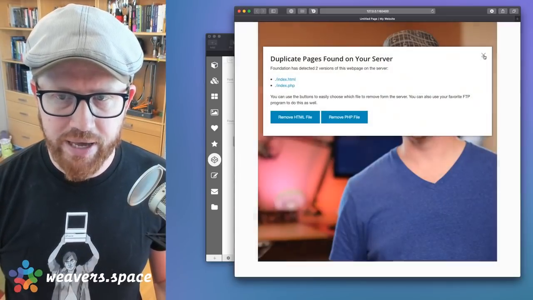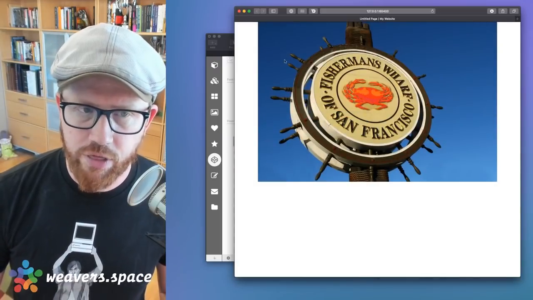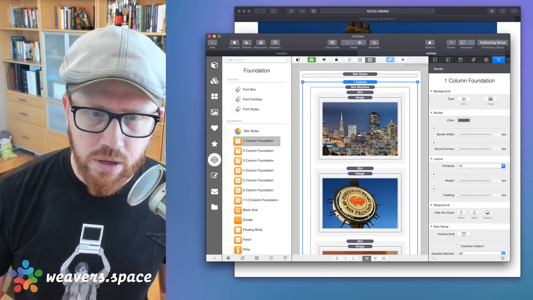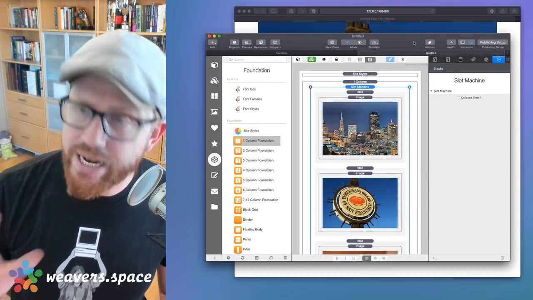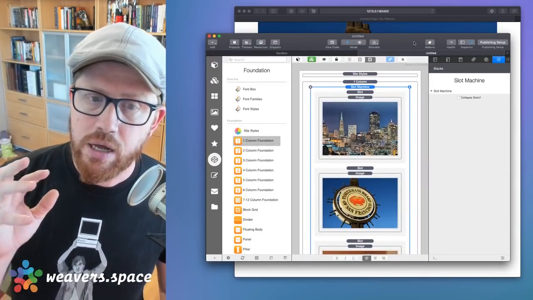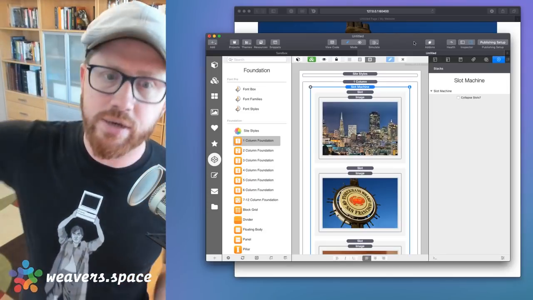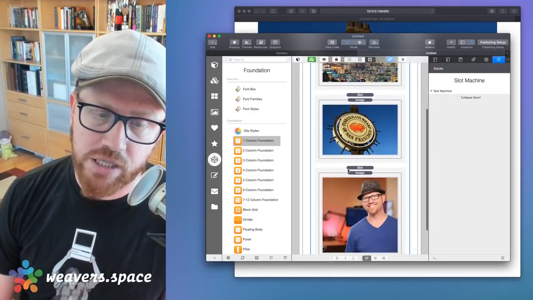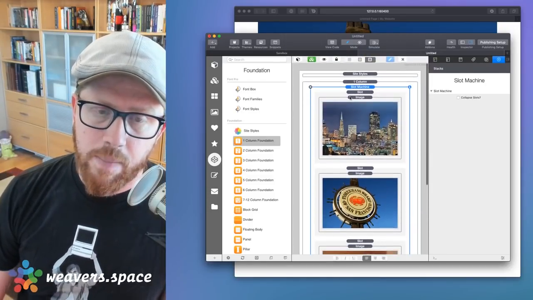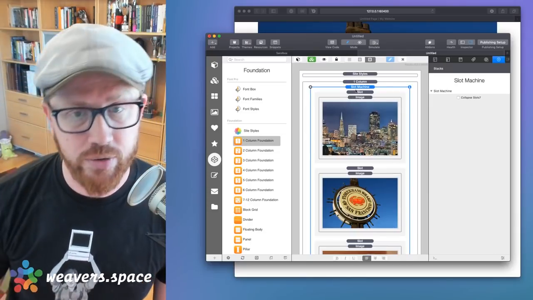As I refresh this page, you'll see that it's randomly choosing one of the 3 images that I put into there. Now, there are other stacks out there that do similar things, but what's unique about Slot Machine is the same thing I've been talking about all day: it's all done on the server side. So Slot Machine randomly chooses one of these slots based on the server and only sends one down to the browser, right?